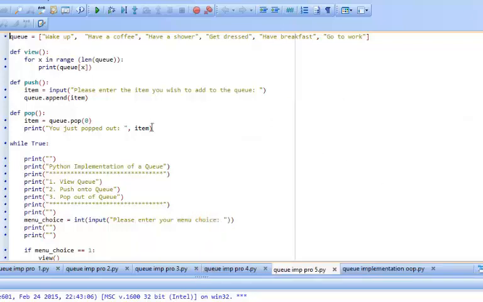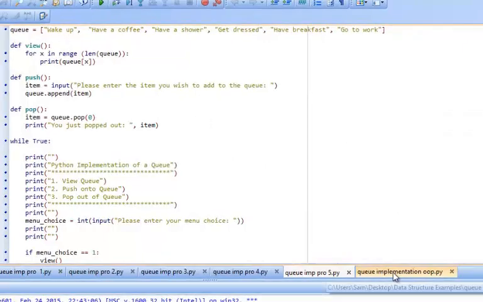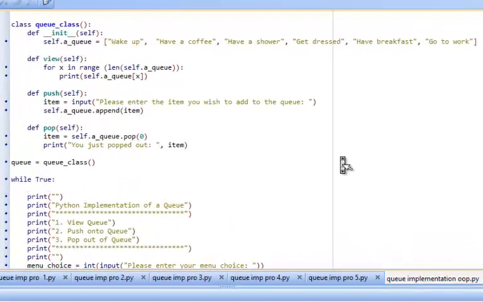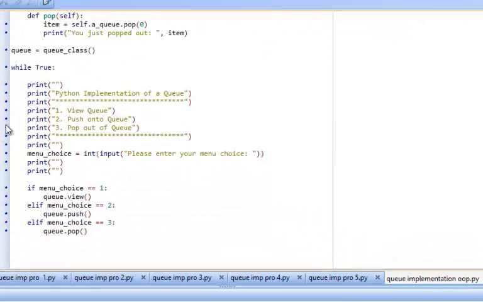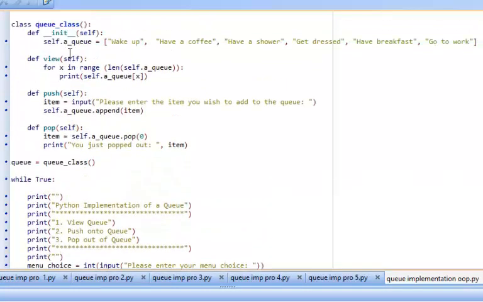Now, let's say we wanted to do this in an object-oriented fashion. This is what we could do. Keep the menu exactly the same, but let's create a class for the queue. I've created a list as an attribute with exactly the same items as before. And in my class, I've got 3 methods: view, push, and pop.